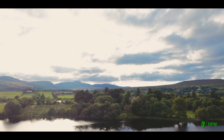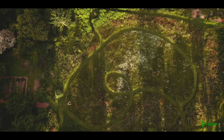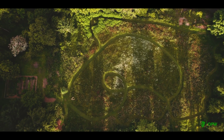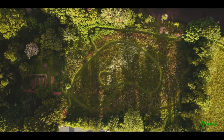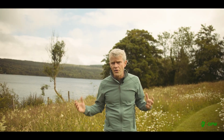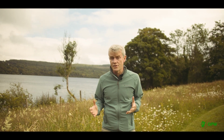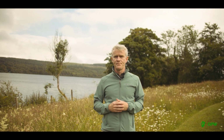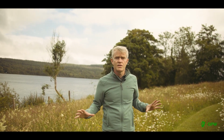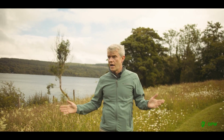And by providing areas like this, managing areas like this for nature, for an abundance of insect life, well, then we're setting up a good start for those swallows. Those swallows that will be born this year, they will be able to eat their hundreds of insects every single day, which is what they need to build up fat reserves, to be able to fly that massive journey, that 10,000 kilometres all the way back to South Africa. And certainly the swallows and the birds that are in this area are being provided with both shelter and food.